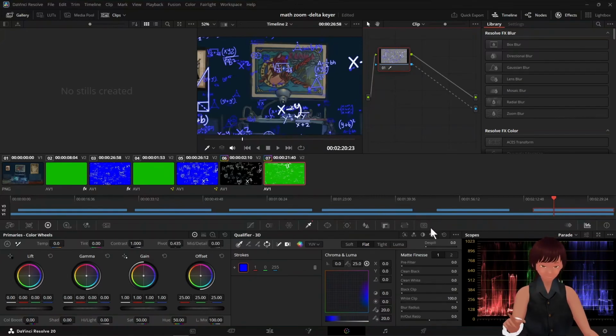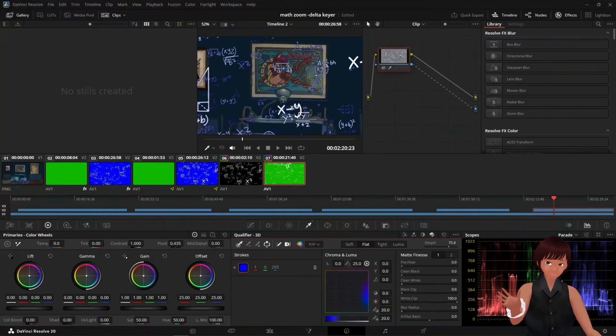So let's come down and you can see right here, there's a despill, and right now it's set to 0. And very much like our original 3D keyer, as we move the despill up, eventually you'll see the blue starts fading.